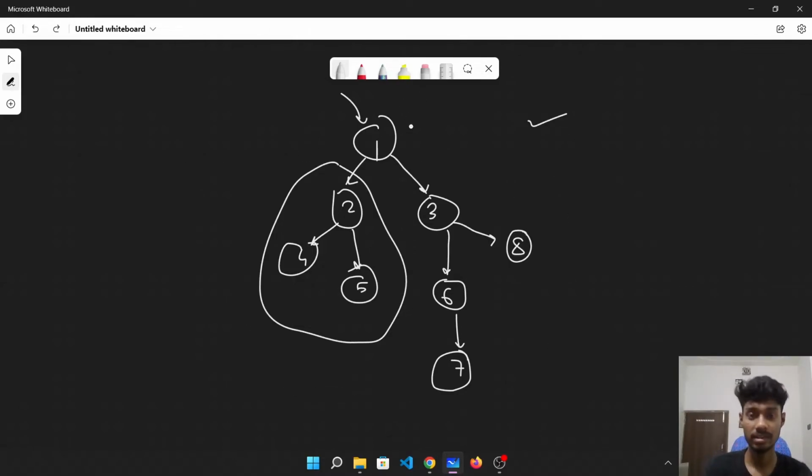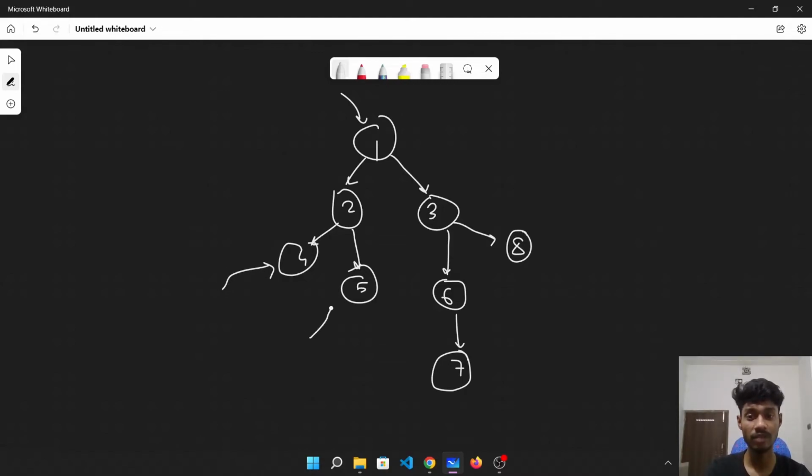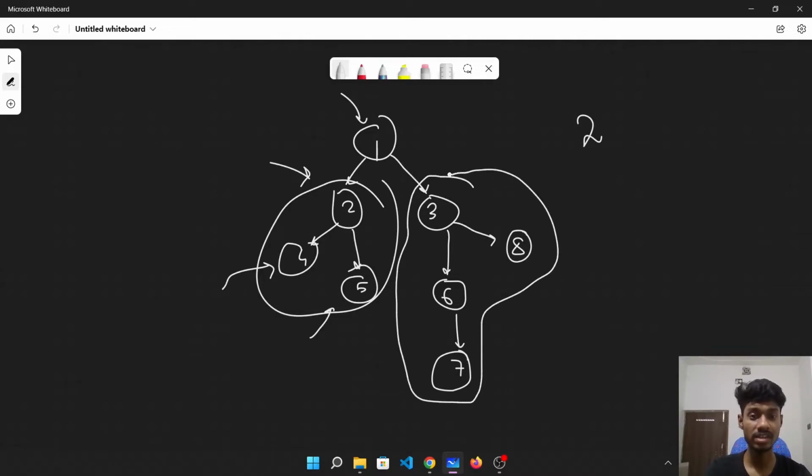Why? Let me make you understand better. For example, if I consider the example of 4 and 5 here, I will check at root 1: do I have an LCA in this left tree? Yes, I have 2 as my LCA in the left subtree. So I will be returning 2 here. And did I have any LCA in the right subtree? Since I do not have any LCA in the right subtree, I will be returning nothing from there. And this will be my solution. So while writing the code, I can make you understand in a better way, because this is such a code where you can understand it better while writing the code, not by this tree diagram.